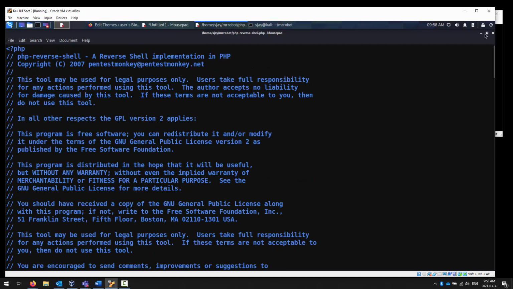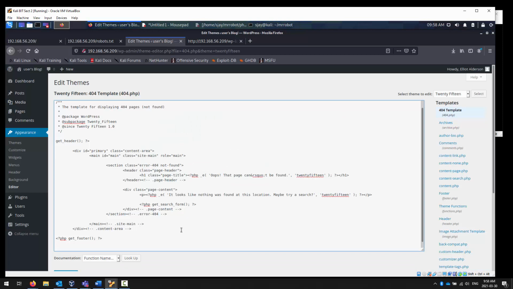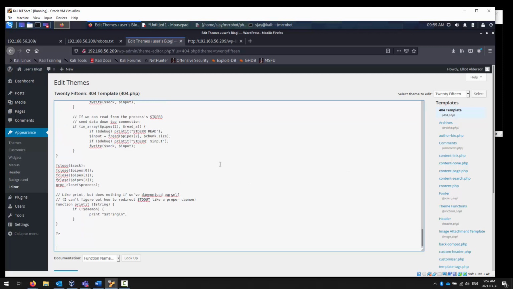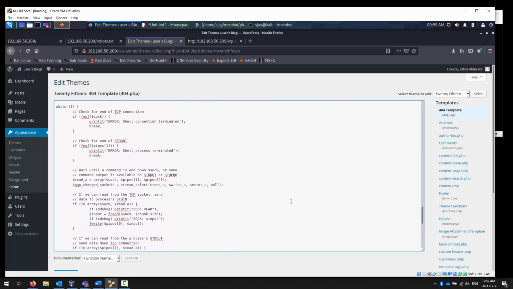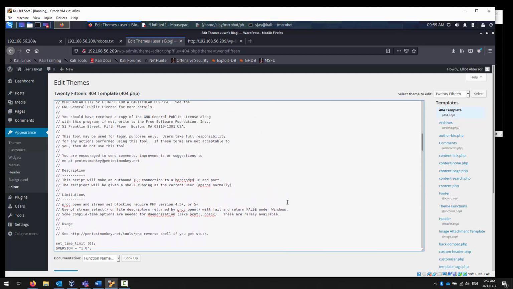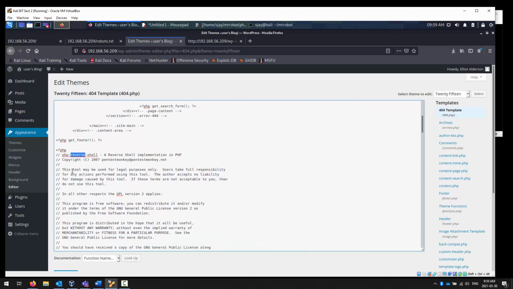Okay, I can probably close that down, but I'm going to minimize it, and I'm going to add that at the end of my 404 template. Again, I'm trying to hide my behavior here. Maybe because it's based on Mr. Robot, but I'm trying to be a little sneaky in my hacking. So I've taken the contents of that php-reverse-shell.php file, and I've added it after the WordPress get_footer function. That's the get_footer function for WordPress. Boom, here is my payload, the PHP reverse shell.